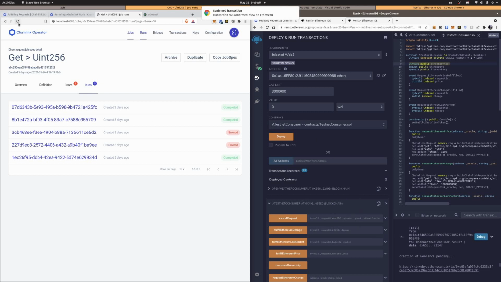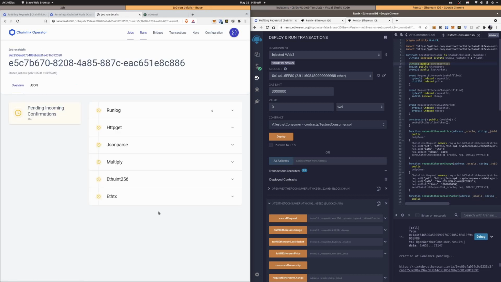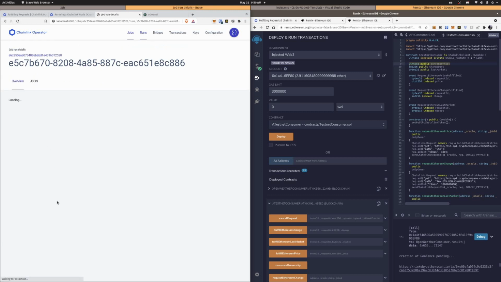Okay, so that transaction confirms. That means I should be able to come over here and see a pending run. So there we go, pending incoming confirmations. So this is the current job running, which is basically just going to run this request here to this API to get the price. And it's going to pull the USD price, and then multiply it times 100. Remember that smart contracts do not handle decimal places. You've got to multiply them by certain numbers. As long as you know that you multiply it by 100, then you get the result. You can divide it by 100. Like if you're working with a DApp, a web app that you built, you would know what you need to do with that result at the end of the day.